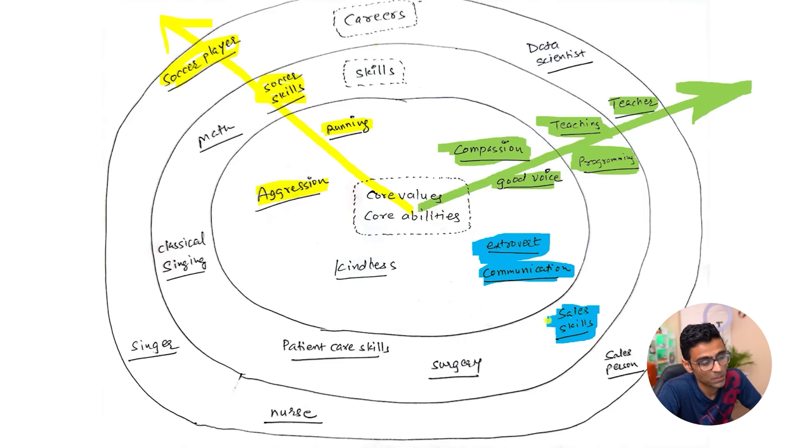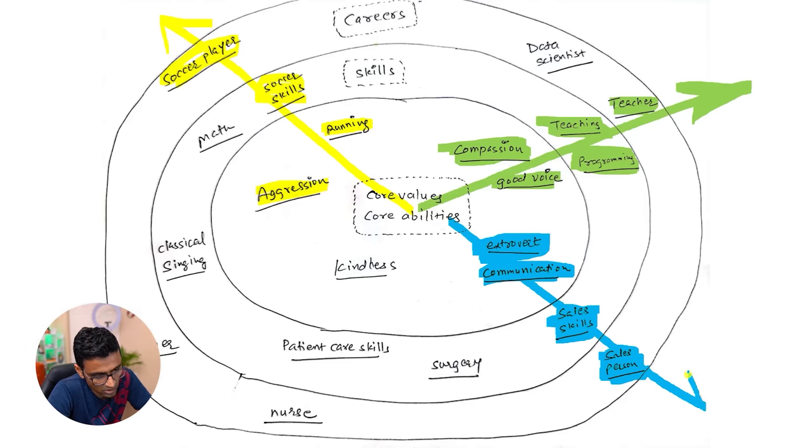He built sales skills around that. He realized these inner abilities and then he thought okay I can be a business person, I can be a sales person. So he built sales skills and sales skill is a whole science. There are so many types of sales - inbound sales, outbound sales, marketing. There's a whole different world and science and skills which you can learn. Inner values and inner core abilities are something they're hard to learn, but the skills is something that you can learn relatively easily. In our company he's heading the sales division. In my company codebasics.io he's a chief marketing officer, so he built a career around it. He also took this bottom up approach.